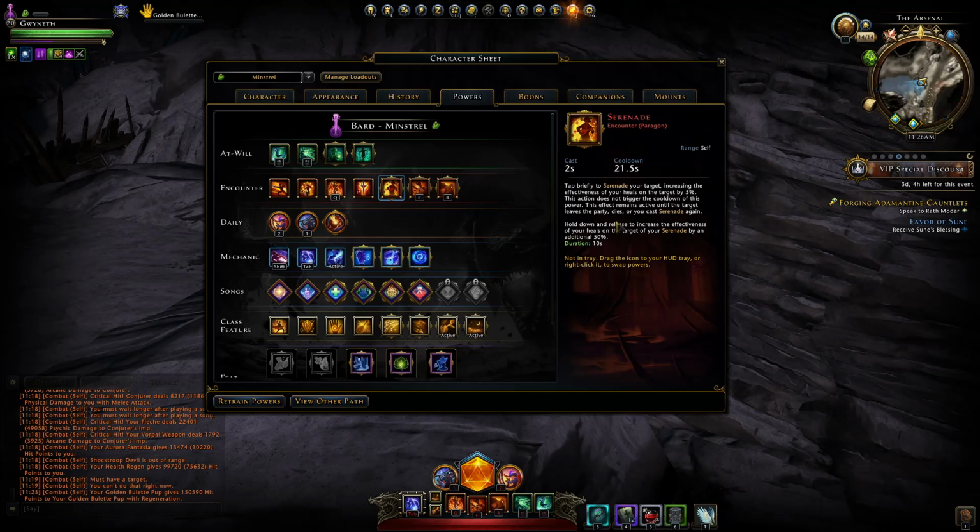You'll need to hold it down and then release it to increase the effectiveness of your heals by 50% on the target. Duration is only 10 seconds though, but it won't put this on cooldown unless you switch it to another target, I believe. Can be useful, but again, just for trials, and this build is mainly for dungeons where you just have 5 people to heal. I haven't really experienced much in trials, so I don't really want to make a build focused on that just yet. So we move to our dailies.